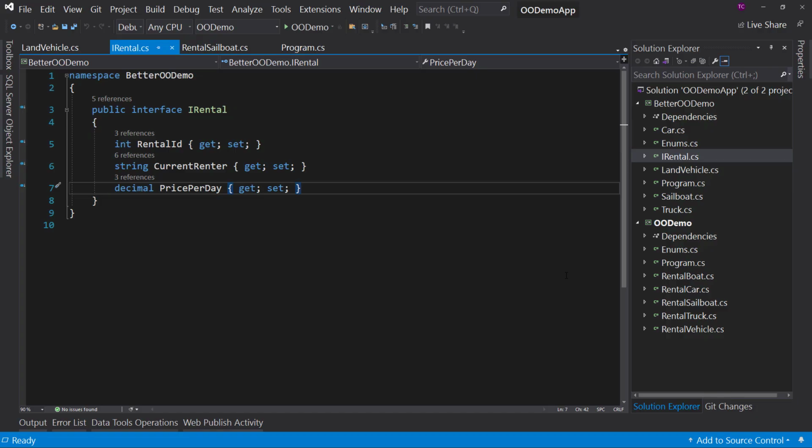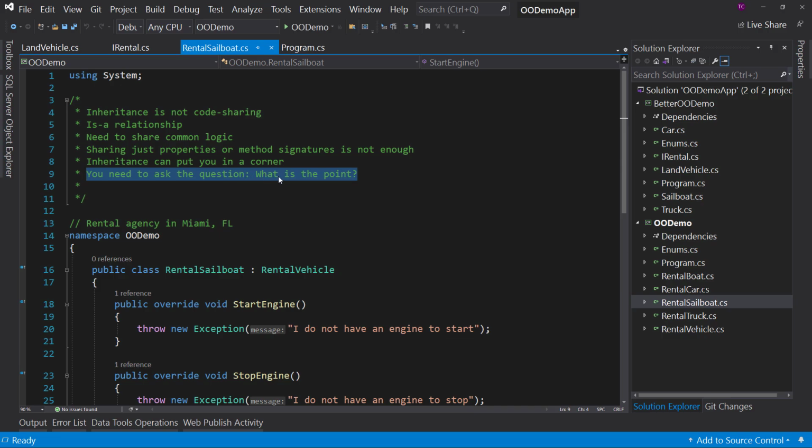Well, that's code sharing. That's code reuse. And you wouldn't have to put that in an inheritance structure. It can be separate from the process entirely. So make sure that you ask the question, what's the point, and make sure you have a great answer.